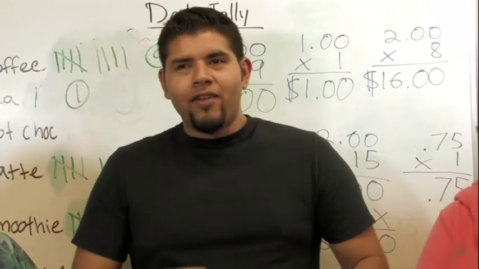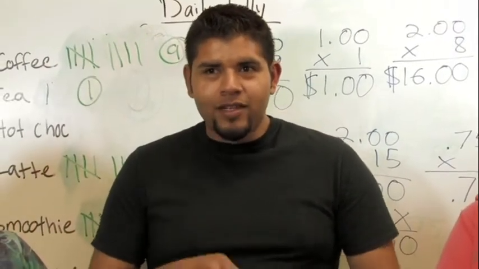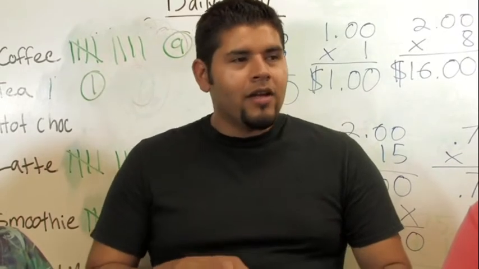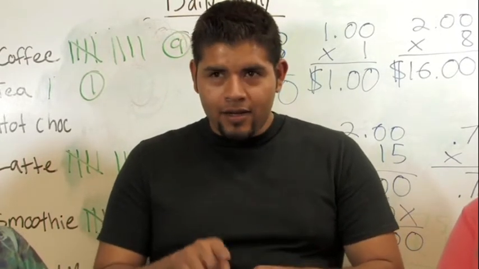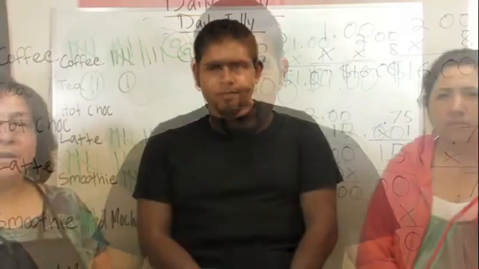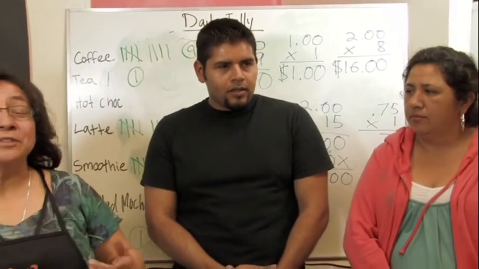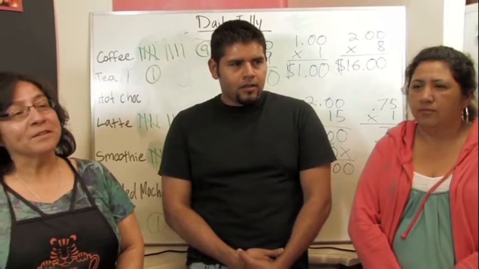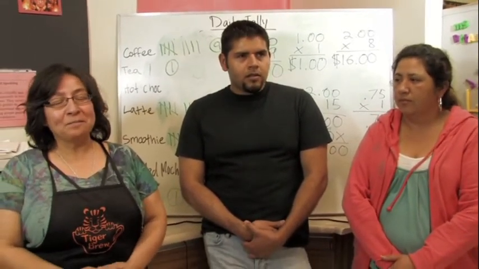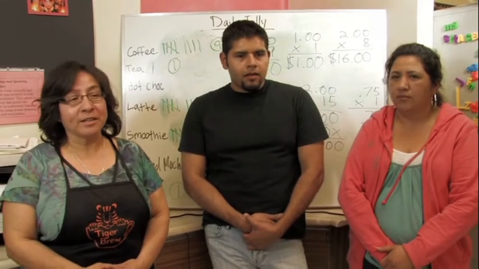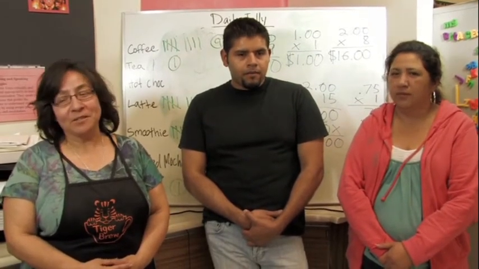Since we now have a feel of the business and it's running a little bit smoother, we came up with an idea of rotating work roles. And to add to that, it is all students. They all vote on who's going to be the next CEO. So we do basically voting. Everything is done by votes, and it's in Tiger Brew meetings that we do that.